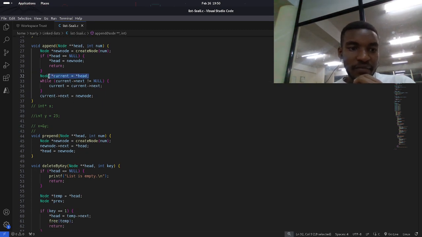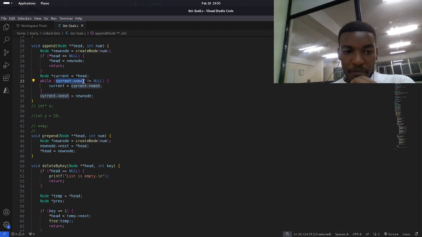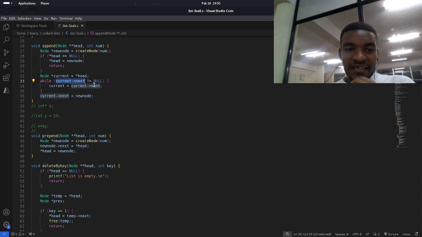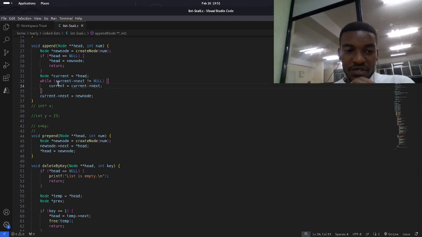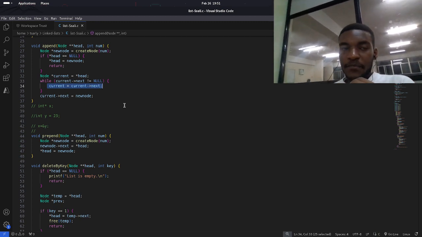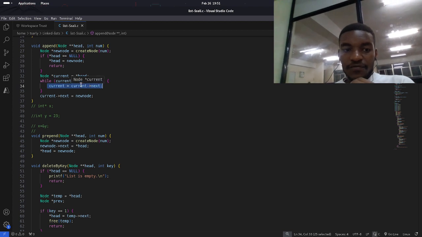we create another pointer variable called current, which can be used to loop through the whole list. And while the dot next in that memory address is not equal to null, that means we haven't yet reached the end of our list, so we should just update the value stored in our node.